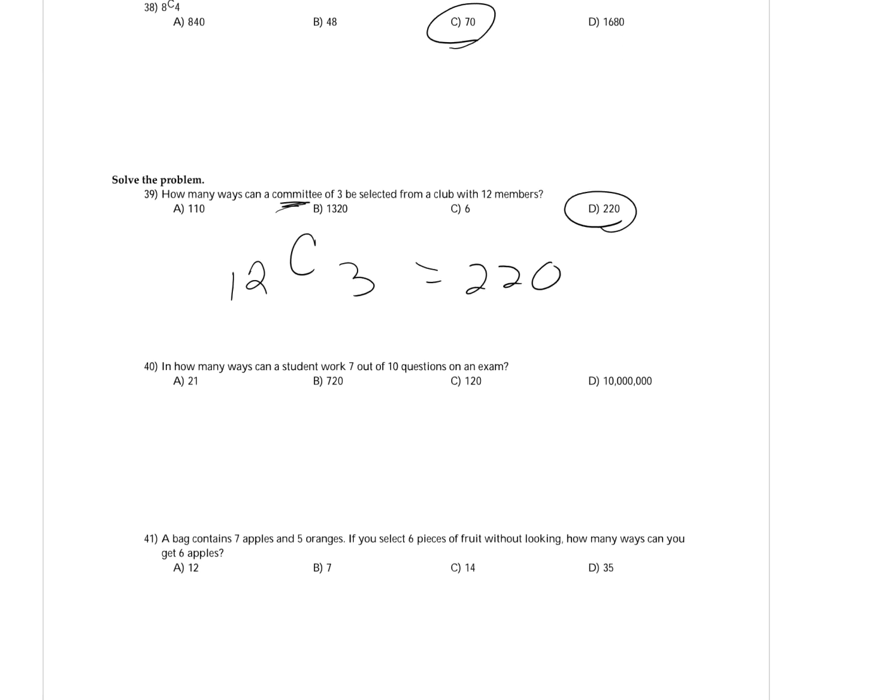40. How many ways can a student work 7 of 10 questions on an exam? So I have 10 things and I'm picking 7. So now when you're trying to decide is this a combination or a permutation, you think, well, would it matter what order they answer the question in? And the answer is no, it doesn't matter what order you use them in, it just matters that you did 7 questions. So this is 10 and we want to pick 7. And that says 120.